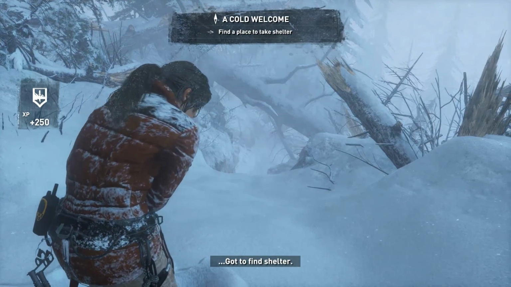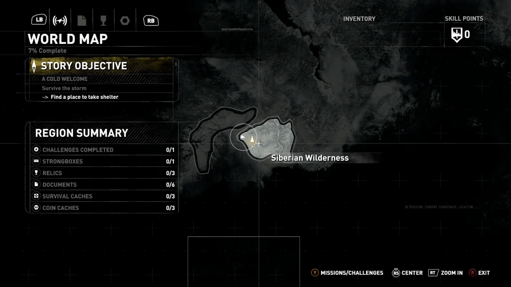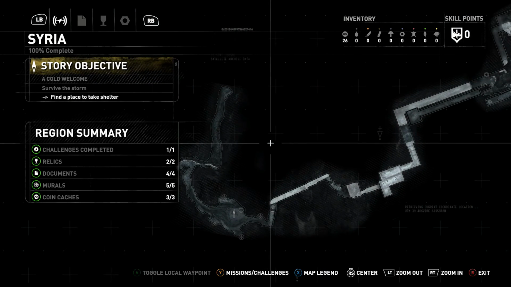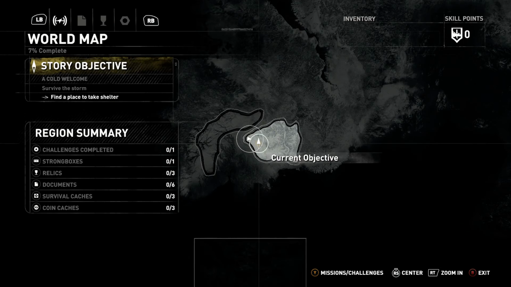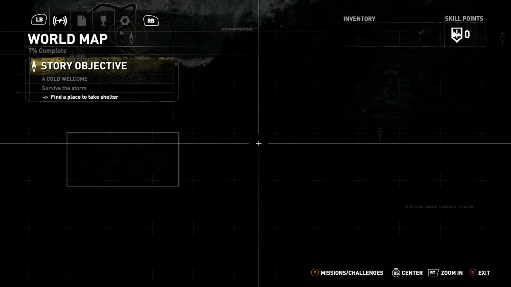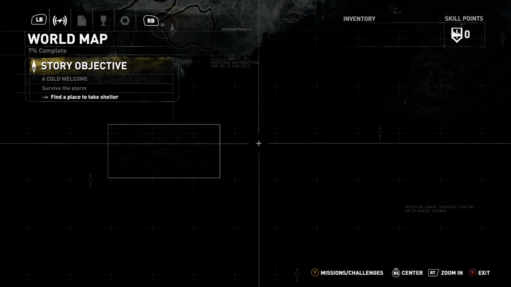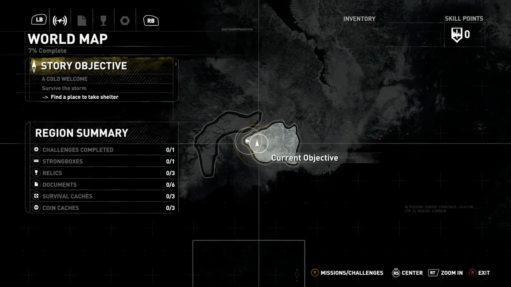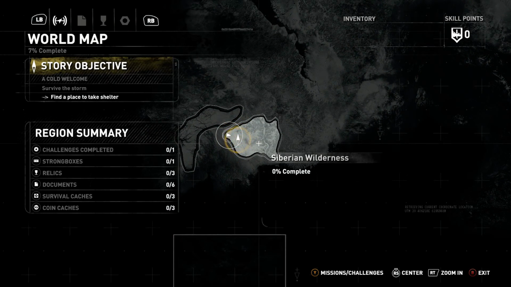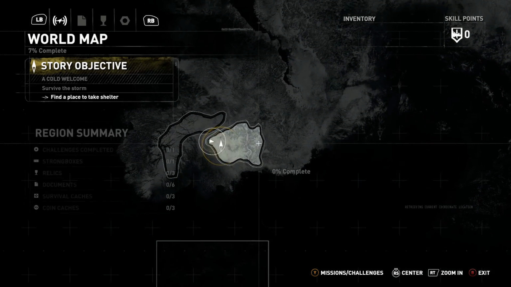And so let's take a moment. Here was Syria, 100% complete, and here is Siberia. Honestly, there's not a reason that this whole game couldn't have taken place in Syria, other than the fact that maybe you didn't want to open up the possibility that at some point you'd be shooting Syrians, maybe to Square Enix Japan, which is a Japanese company. It's better to shoot potentially Siberians than Syrians.